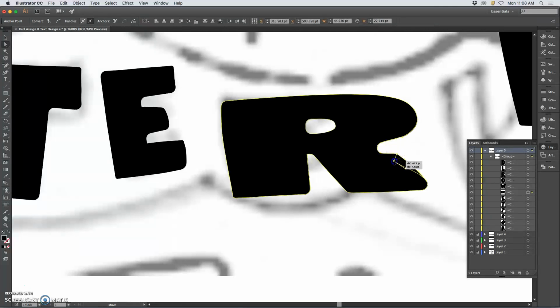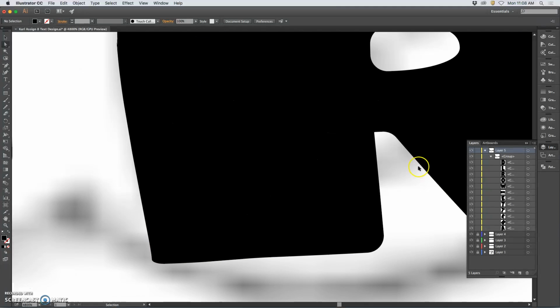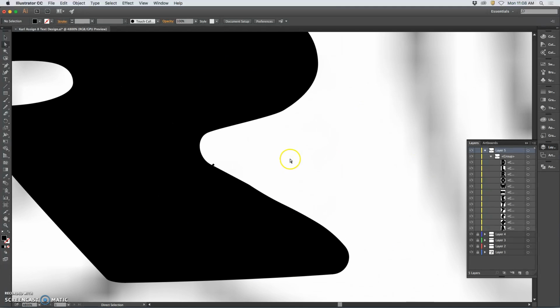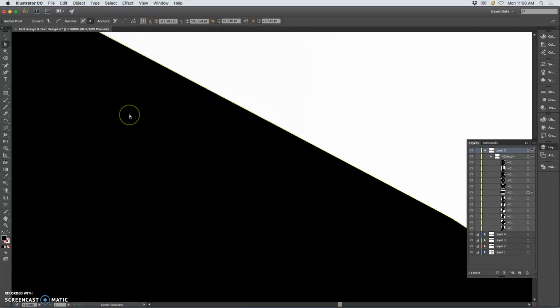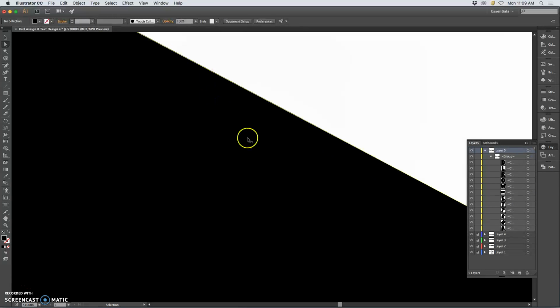Aha, that worked. Let's have a little lone anchor point I don't want here. There we go. Oh, Illustrator, you're so picky. There we go.